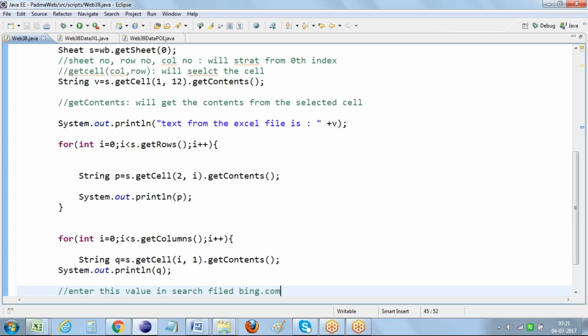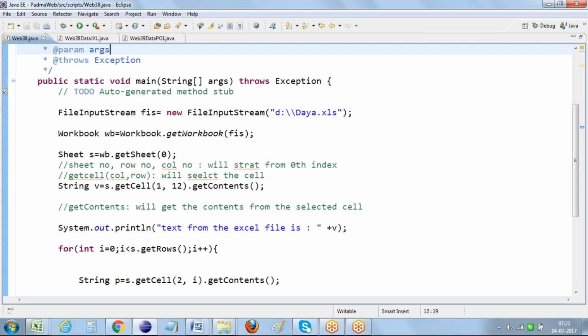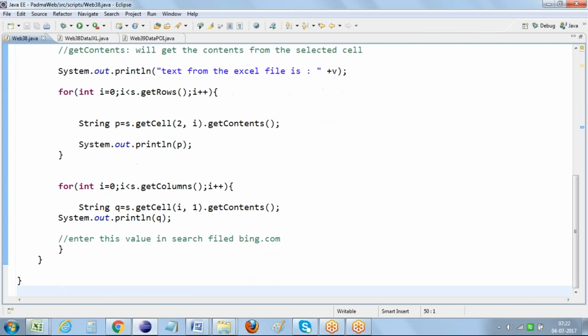So it means above you need to write a command which will launch the bing.com application, and here we can use this command to enter a value, driver.findElement by, dot sendKeys of p. So I need to pass p as the sendKeys.